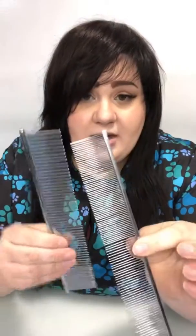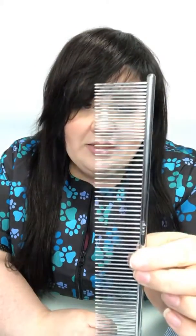My go-to combs are this small fine comb and a wider one. I didn't fall in love with combs until recently, but when I tried a bunch of different ones I was like, wow, this actually is the thing. This fine comb is made by Andis — you can also get similar ones from Chris Christensen or Wahl, which are the most cost effective at around $25. For my everyday combing and dematting, I use my Andis poodle-type comb with one-inch to one-and-a-half-inch prongs. I love it and use it all the time.